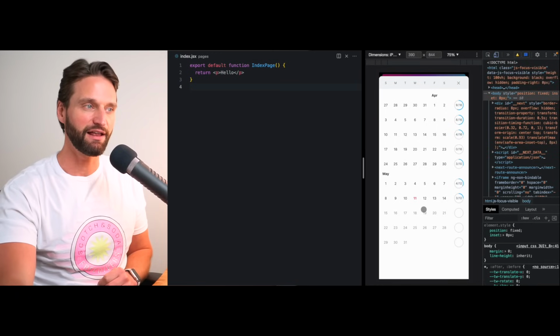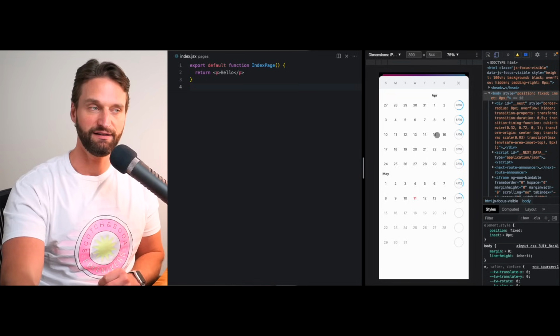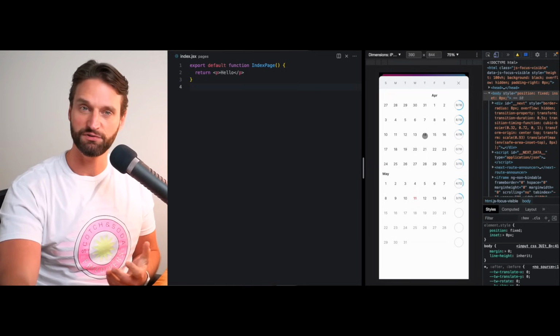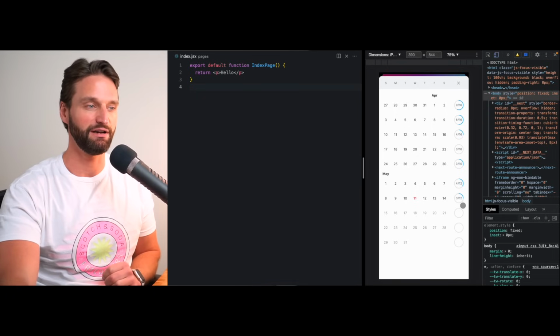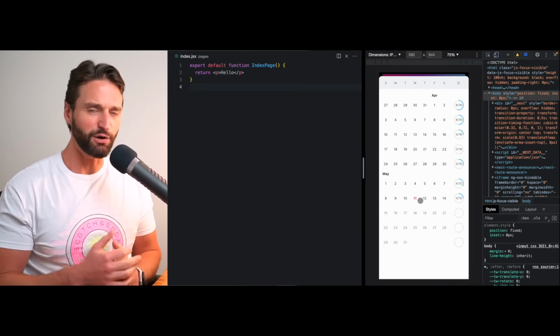And I made this calendar using Tailwind UI and date-fns, which is a great library for helping render dates, and Framer Motion for these animated bars. And I finished writing this feature in just a couple hours, having it all wired up and everything. And I realized that I never reached for a date library. And that's something that I would normally do because dates are pretty complex.